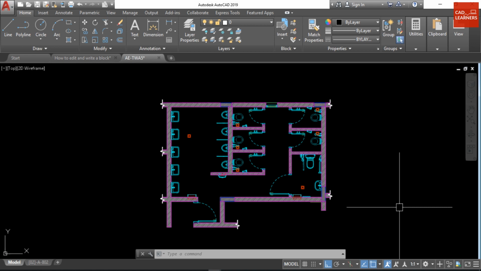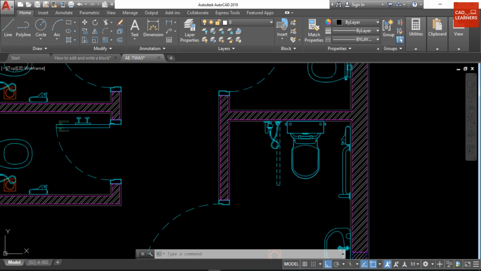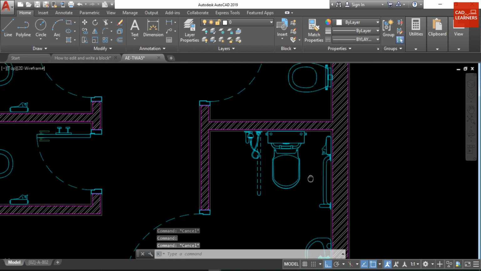So in this case you have two options. Either you can copy the CAD block to a new AutoCAD file and send it. The second option is you can use the AutoCAD write block command and save it as a separate file. So let's check it. Here you can see that these are different AutoCAD blocks. For our tutorial, I will make these 3 blocks into a single block in a separate AutoCAD file.